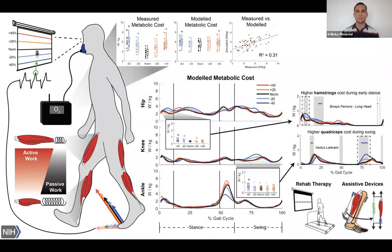It's not really feasible to measure the metabolic cost of individual muscles during walking, so we used musculoskeletal models to calculate the muscle forces required to generate movement, and then estimate the metabolic cost of each muscle individually, accounting for muscle fiber length, activation level, and tendon elasticity. We asked young adults to walk at their typical speed while targeting their normal push-off or propulsive force, as well as 20 and 40% lower than normal, shown in blue. We also asked them to complete trials of 20 and 40% larger than normal propulsive force, shown in orange, but we don't discuss that data here.